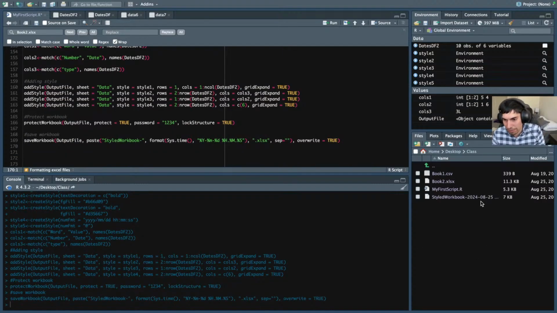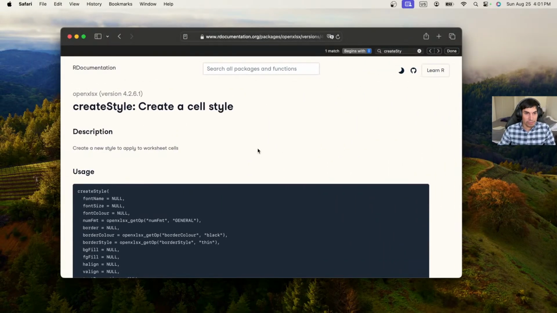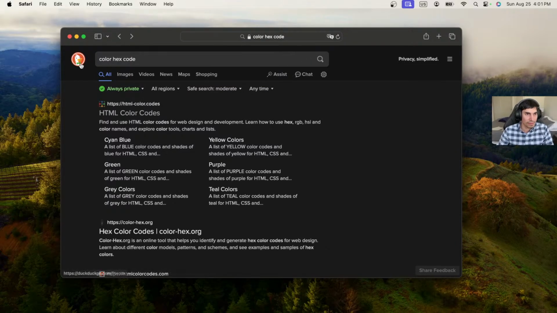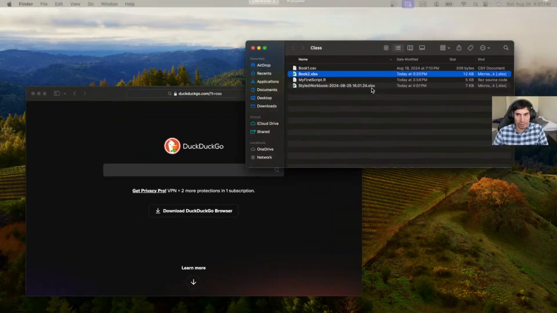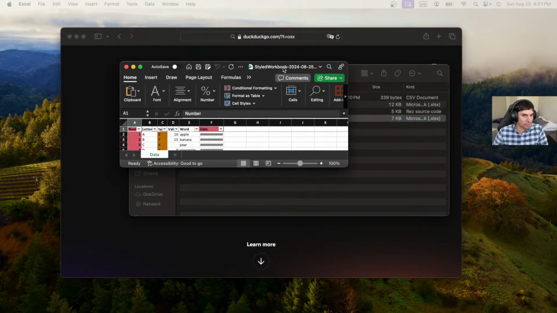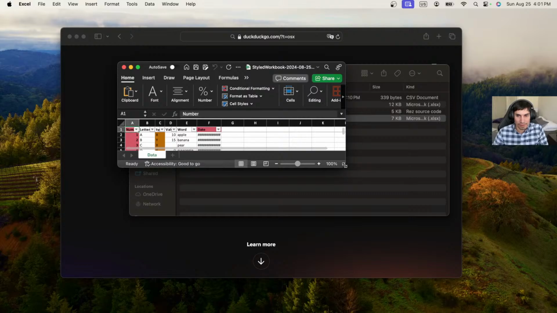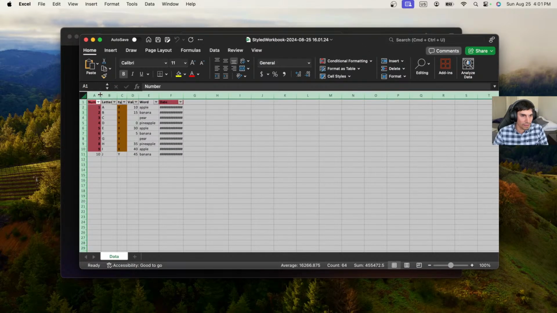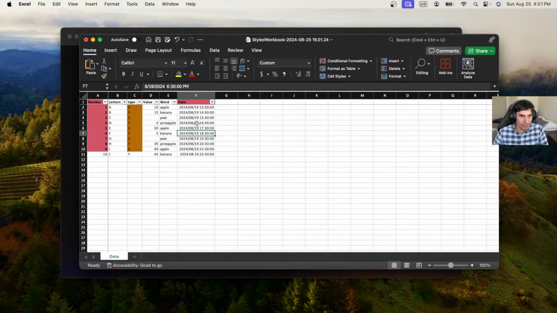And there it is, styled workbook. Now let's see the moment of truth. The moment of truth. We open it. And for the most part, it's fine, except for something.